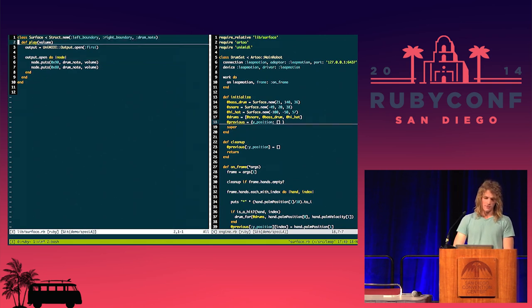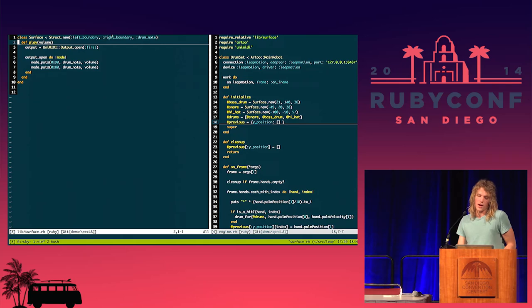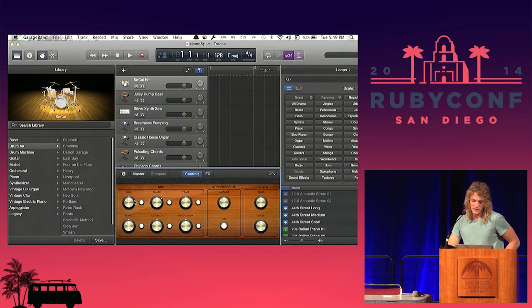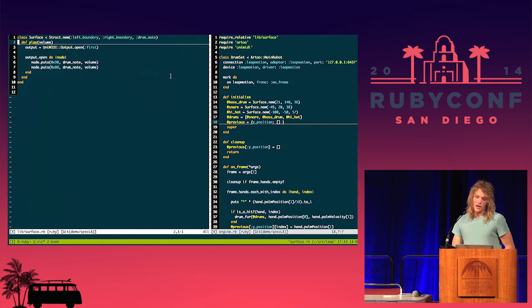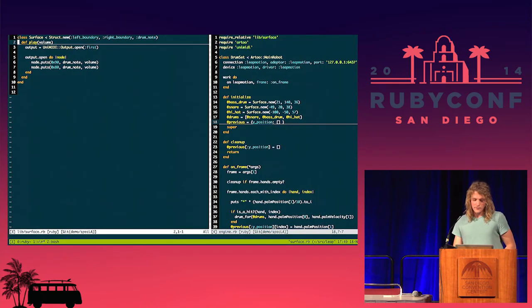Thank you. Okay, cool. So the left boundary is the first value, the right boundary is the second, and then it's the drum note after that. Right now I have GarageBand running, but you could run Ableton or something else that is able to accept MIDI. I could also change the effects, so if I wanted the kick or the hi-hat to sound different, I can use everything in my existing audio library to trigger any sample that I wanted.